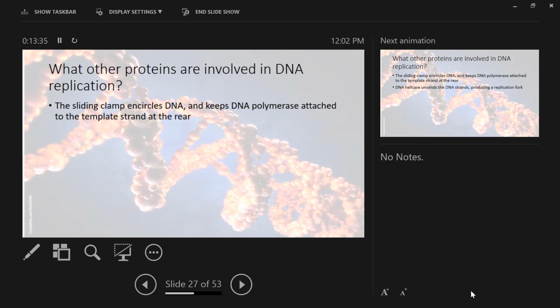And you're like, oh, this is like whatever attached Bessie to Lightning McQueen. Kind of. But in order for the analogy to really work, Bessie would need to be attached to the road, and Lightning McQueen would need to be the sliding clamp that kept her attached to the road. You're like, your analogy is breaking down. Stop trying to sell it.